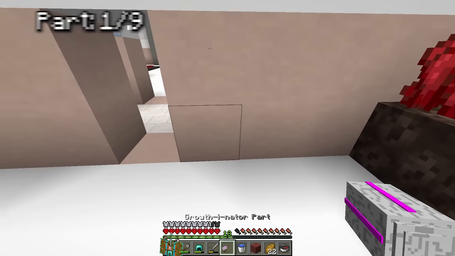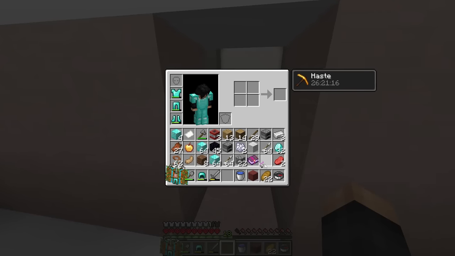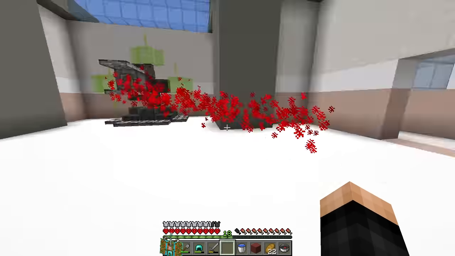We just got a growthinator part. Oh, am I gonna use this on the gigantic shield then? All right, let me store that real quick. 1 out of 9, it looks like. Whoa. What the heck is that thing? Do I gotta deflect this?